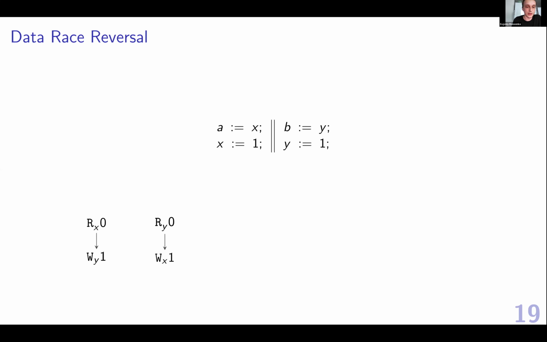We can execute it so that the reads just read the initial value. Then, looking at the execution graph of this trace, we can search for data races. We can pick one data race and reverse it, in the sense that we change this read to read from the racing write. From that, we arrive at the next execution graph, and we can check it too. We do this iteratively: we take an execution graph, search for data races, reverse data races, and check the new execution.